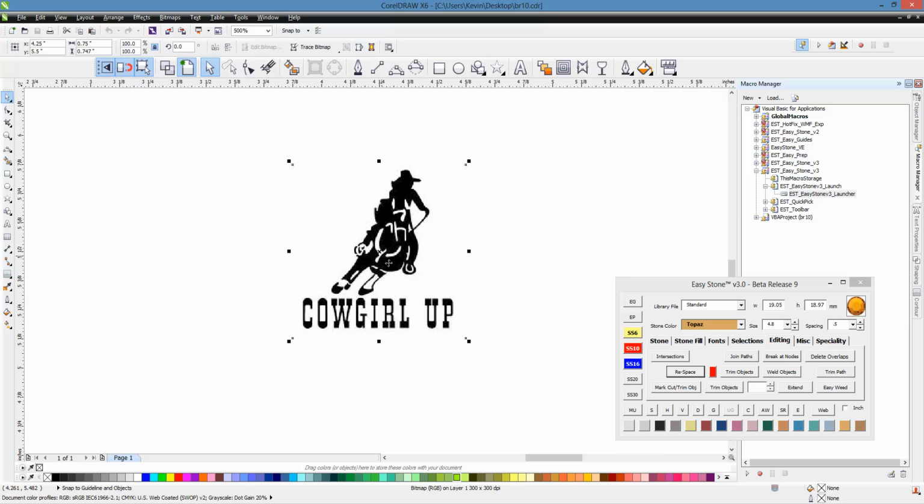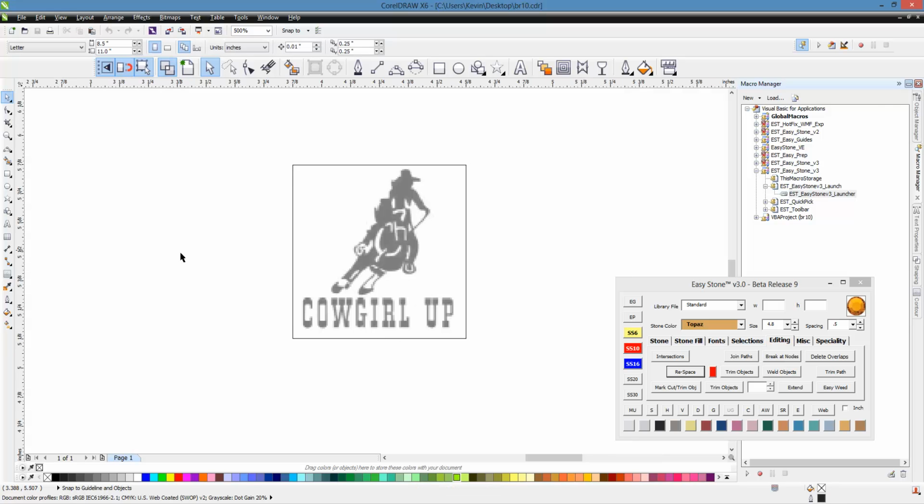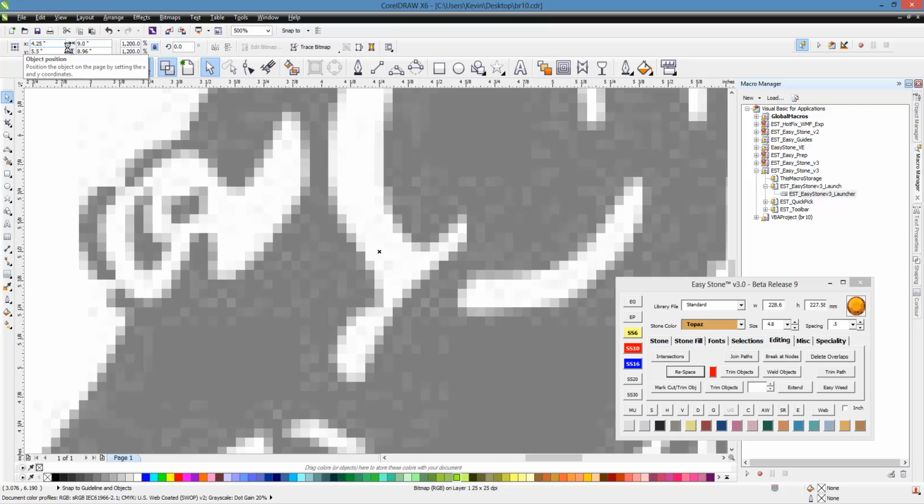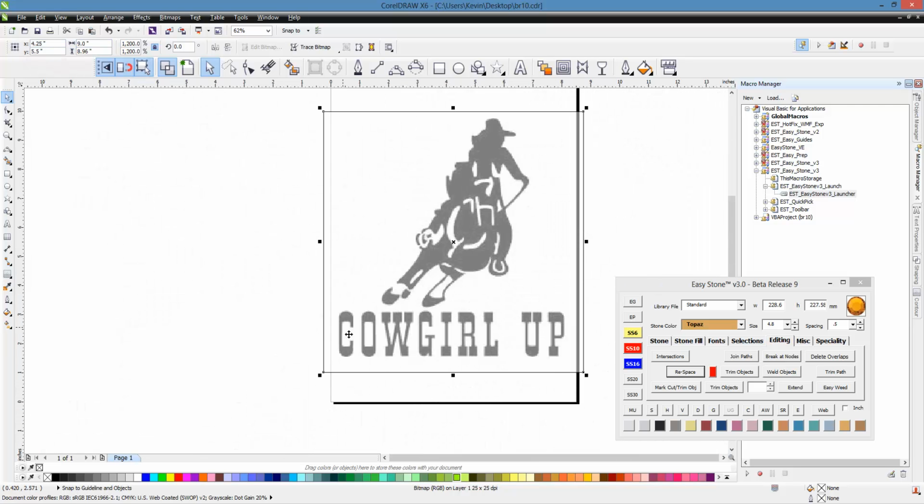So the first thing we have to do is let's go into wireframe for a moment just so we can see this. Now you can see here the black line is the boundary of the bitmap. And so if we take this bitmap and just resize it here, see this white space around the text? We're not going to get a true scale of the image if we just come up here and reset this to 9 inches because we have all this extra white space on either side of the design.